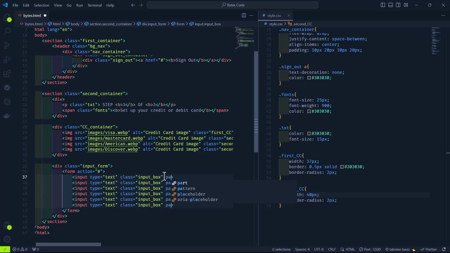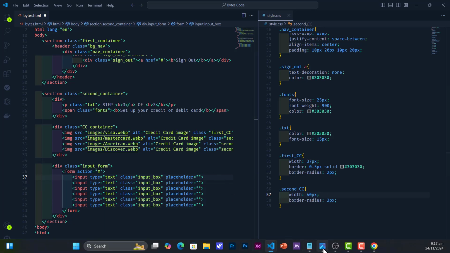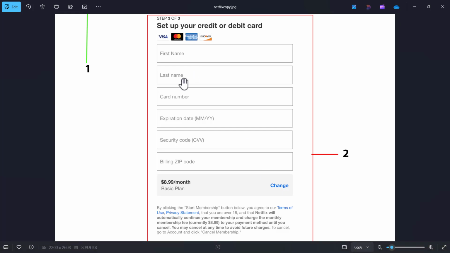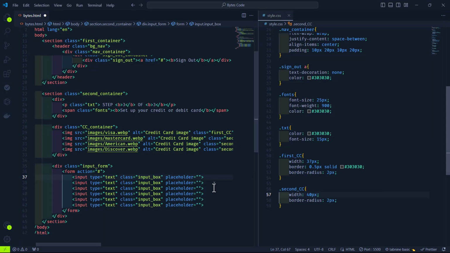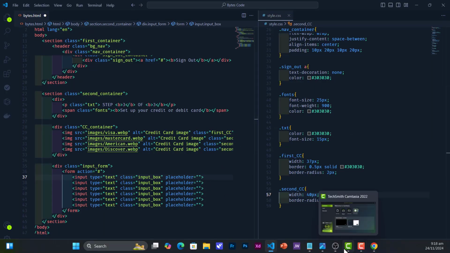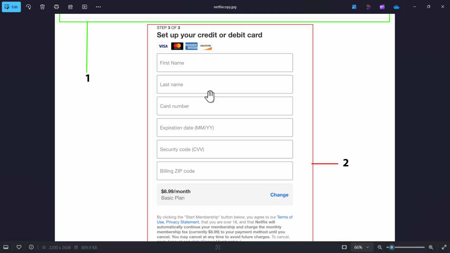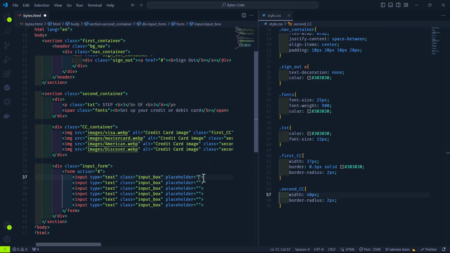And let me add a placeholder. So placeholder is the faint text we see inside our input box. I want my input box to automatically display a message to my user, but then I don't want to input anything inside. I want the code to automatically do that. How do I do that? So use a placeholder to hold a name or data which will be displayed to our user. So let me just keep the placeholder here empty for now.